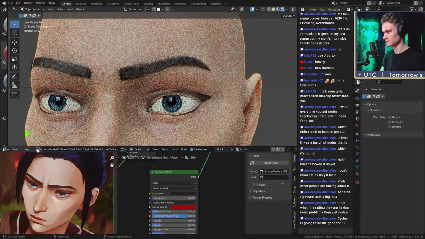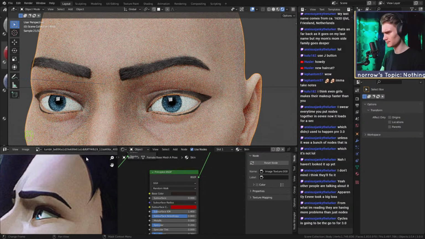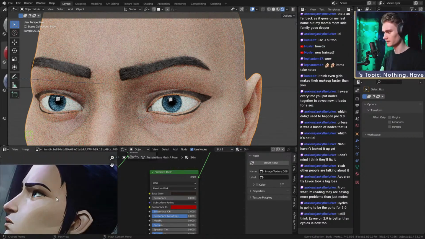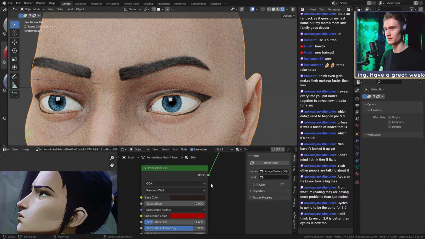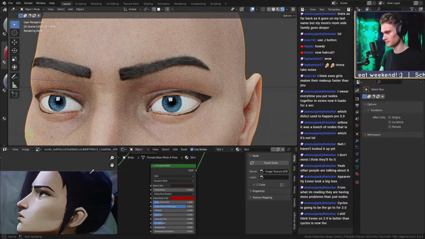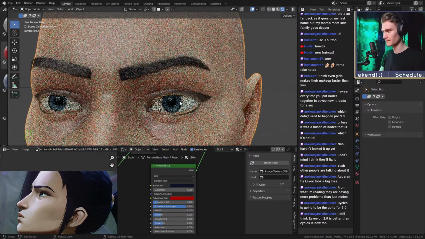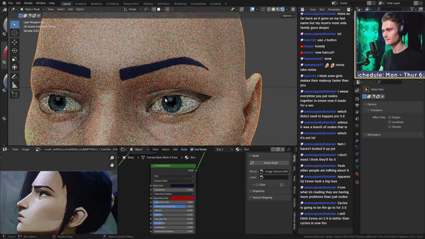Let's switch to the other reference. No, they're slightly purple. Very dark purple. Dark bluish purple. Her hair is blue. Let's choose that color from here. This one. I don't see it. That looks pretty good.